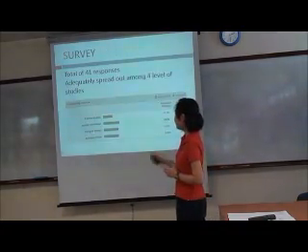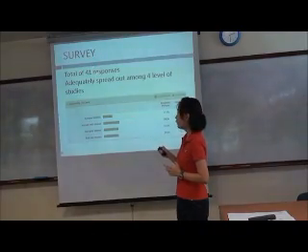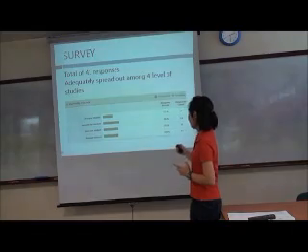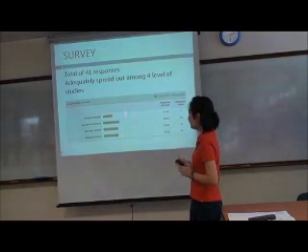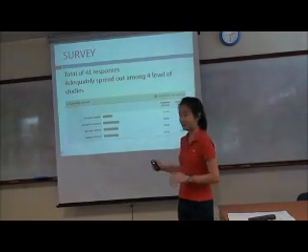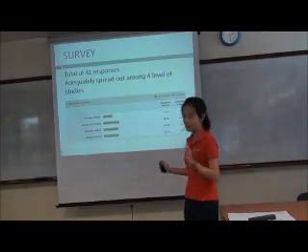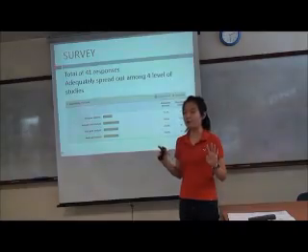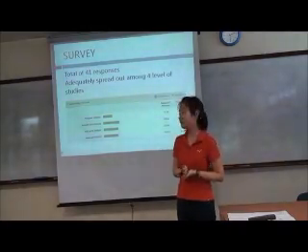First is the survey. We managed to get a total of 41 responses from our survey, and it's actually adequately spread among 4 levels of studies. As you can see in this bar chart, it's almost equal, so we can safely say that it spreads across all 4 years of studies of students.